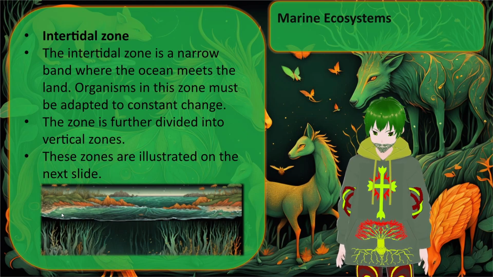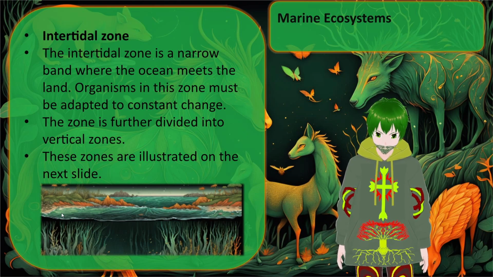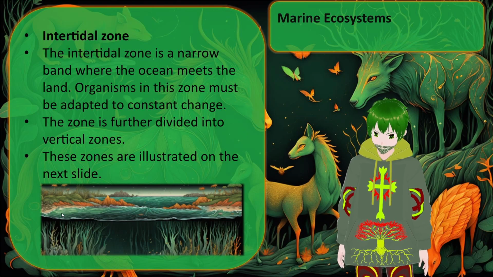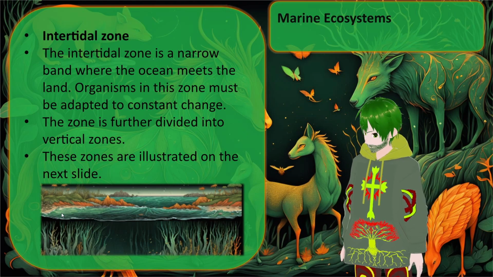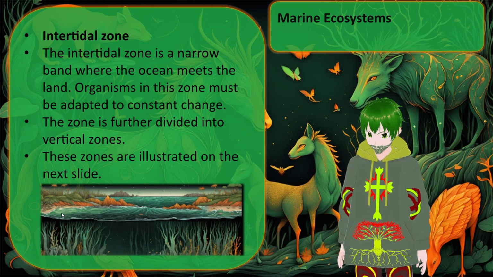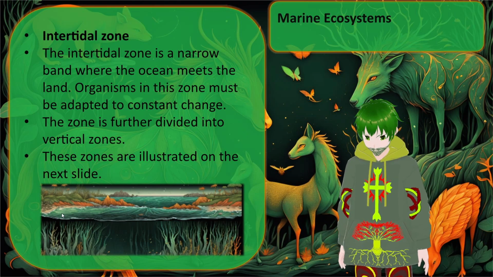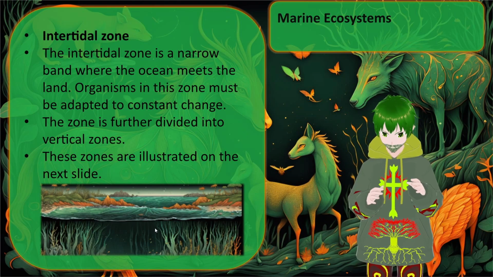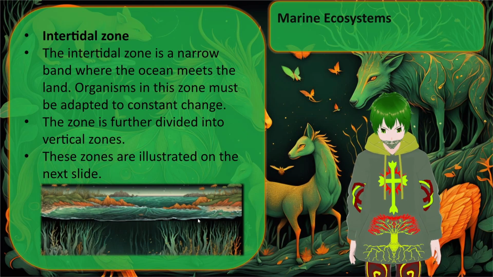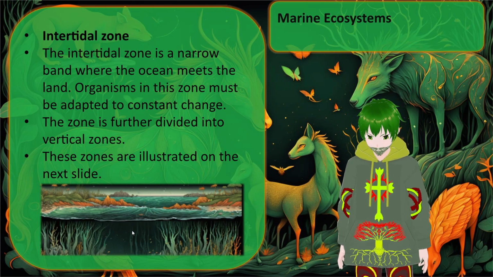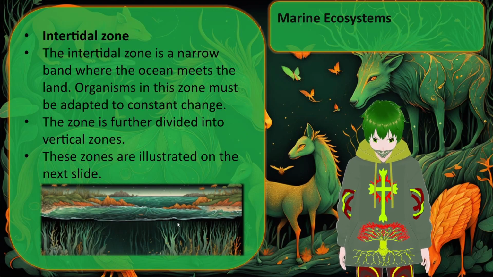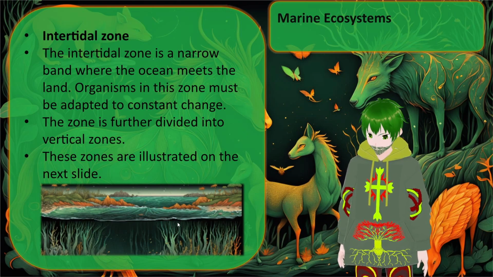And so this creates a really unique environment where the organisms that live there have to be adept at both being submerged under salt water and being exposed to the open air, because the water is not always there. Now, many organisms will migrate into the area when the water drops to feed and then migrate out when the water rises. But some organisms, like clams and oysters, are adept at living in both environments.